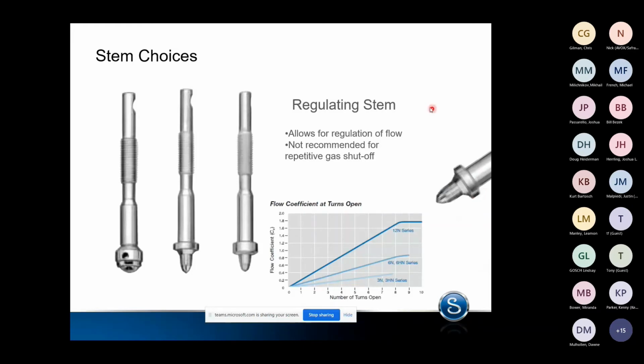When we look at a regulating stem, this is more traditionally what we would see in a needle valve designed for flow control. You're going to see a slight taper on here, and then you're going to see, in addition to pressure and temperature curves, a flow coefficient curve. This is going to allow us, when we size a needle valve for flow, to find out what flow coefficient we need. And then we'll be able to go to these charts and say the 0.8 that I calculated, not only is it achievable, but it's going to happen at about 3 3/4 of a turn, or in this case, 7.5 turns to open.